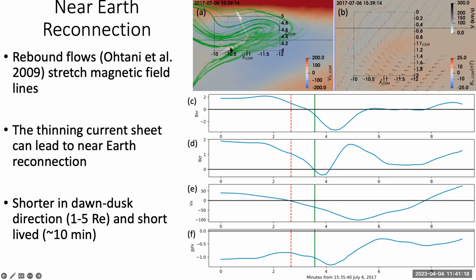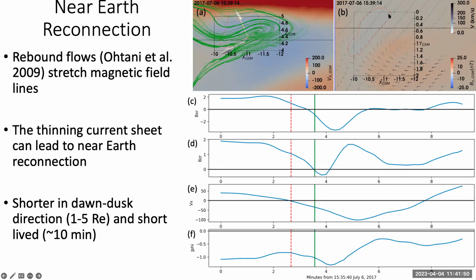So you have the reconnecting field along this axis, the reconnected field along this axis. And I'm showing these quantities right at that point. So this is the reconnecting field, and this is the reconnected field. You can see this dashed red line shows right when the flow turns tailward, and then the green line shows when the X line is actually observed. Once the flow turns tailward, we're stretching out the tail, and then eventually it reconnects shortly thereafterwards.